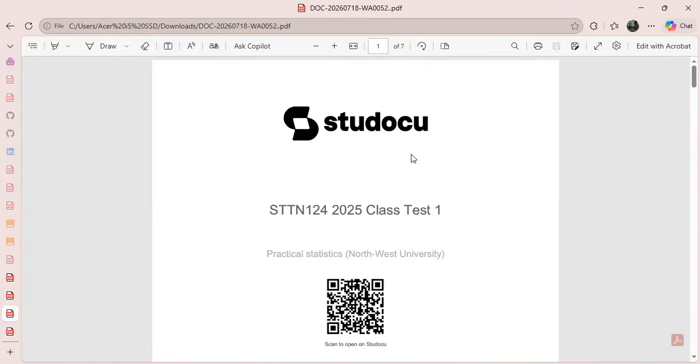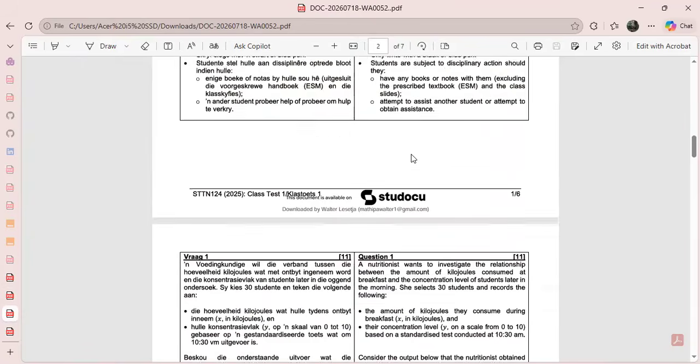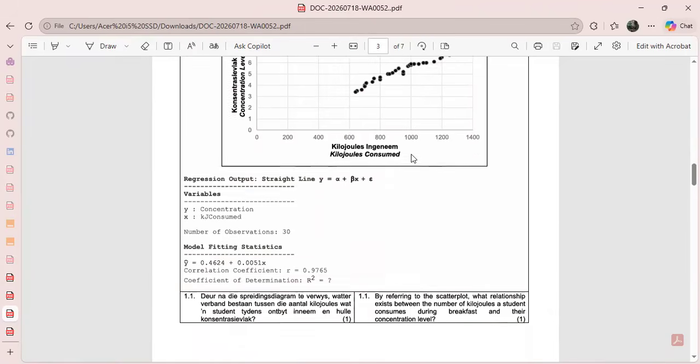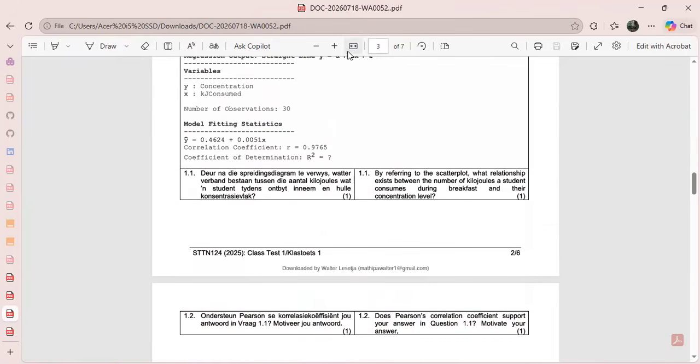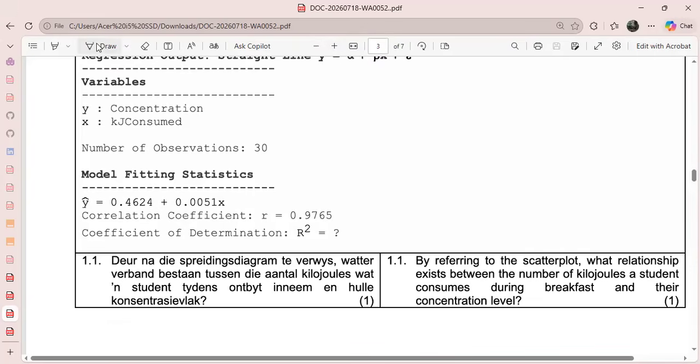So with me, I have the 2024 question paper, but I think it's the question paper with the memo. I'll just check. No, it's not the question paper with the memo, but I'm just going to explain a few things, since I explained the basics, which I think you now know, it's going to be easy for you to do this.